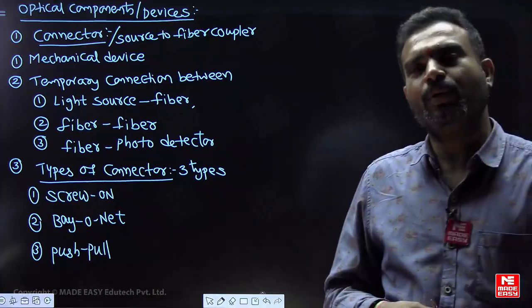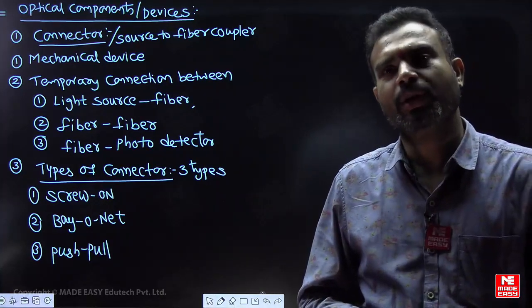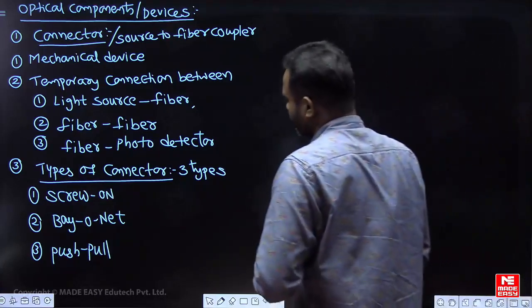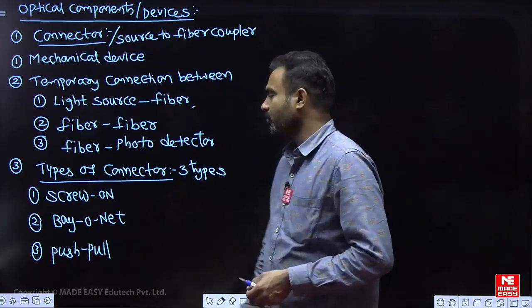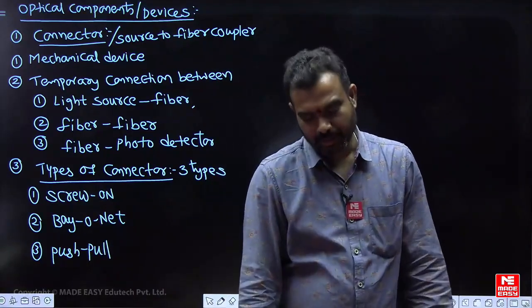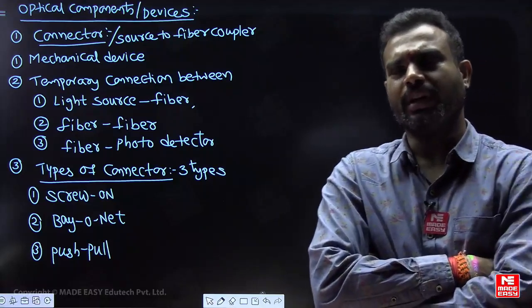Such a type of connection is called a bayonet connection. Once we talk about this bayonet connection, which is one of the types of connectors we have, it's called bayonet, so a bayonet connection is obtained. It is the most important thing that every engineer has to know about that name.